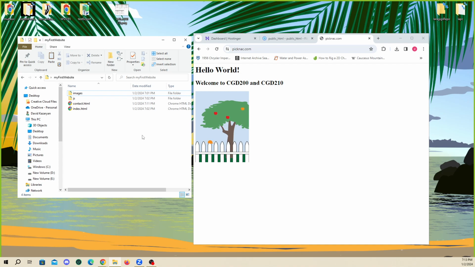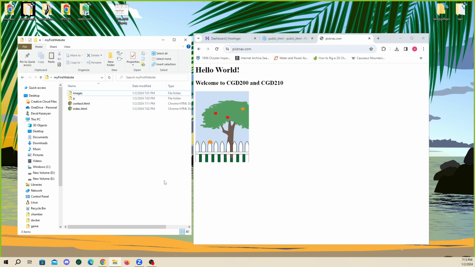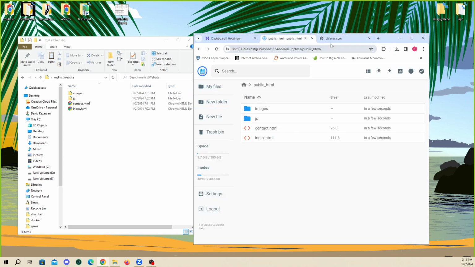Sometimes it needs to rebuild if you're using a JavaScript library like React or Vue. You first have to run a command to build the website. But that's when you get into more advanced stuff. At the end of the day, when you do the build, it's just gonna give you a folder that you're gonna upload here.